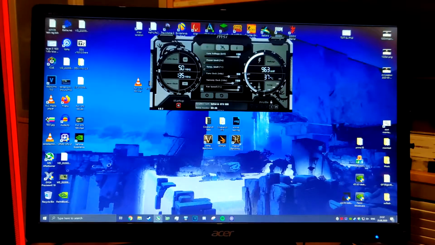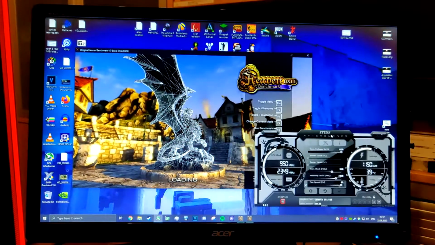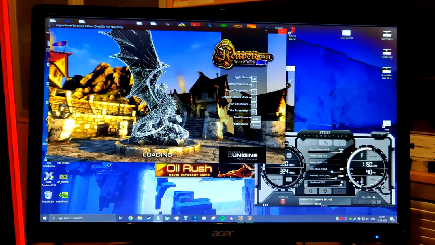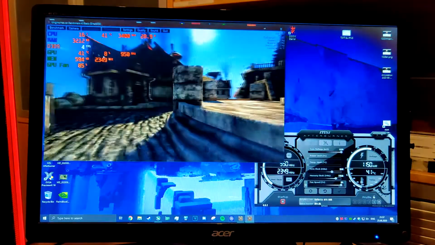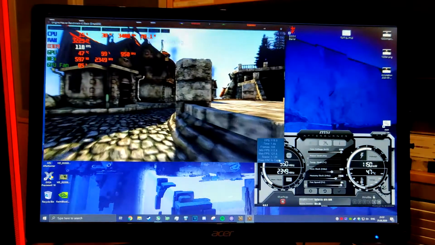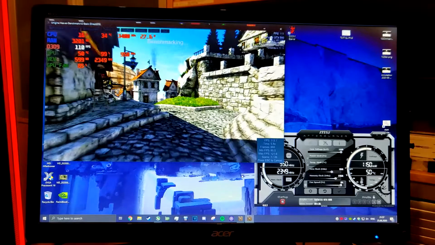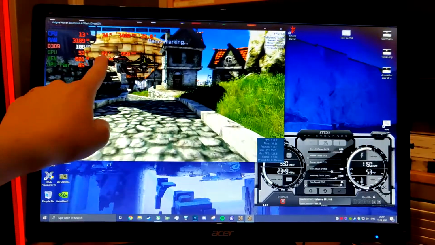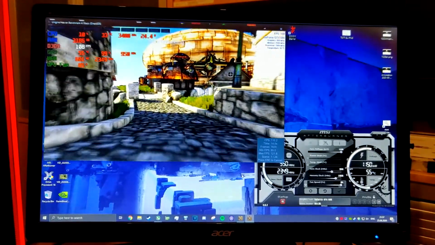And if we now go into Heaven benchmark and run that, I think we don't have to run the entire benchmark, but like half of it, because that's about the time the other card needs to crash. So let's just go to scene 13 of 26. So you can see right here we are at 950 megahertz core. Yeah, okay, there's like 1 megahertz less because the monitoring software picks it up slightly differently.